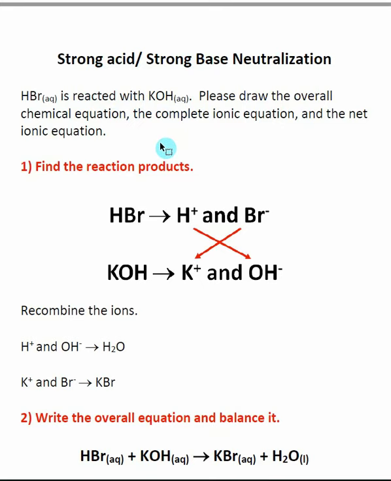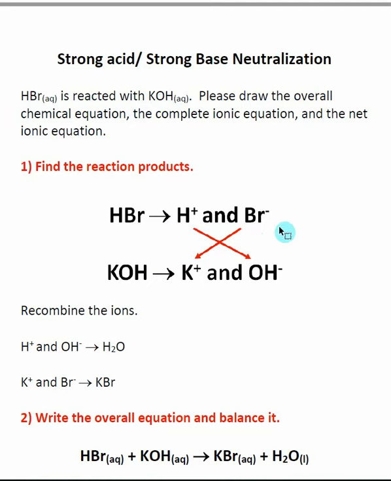So we go ahead and follow the same steps. We have this reaction, we draw the overall chemical equation, so we interchange the ionic species, and then we dissociate, and then we get rid of the species that are on both sides of our arrow. In that case, it's exactly the same as the precipitation reactions. It's just, remember, water and weak acids are our products. So HBr, strong acid, and potassium hydroxide, strong base. When we dissociate them, it makes H+ and Br-, K+ and OH-.